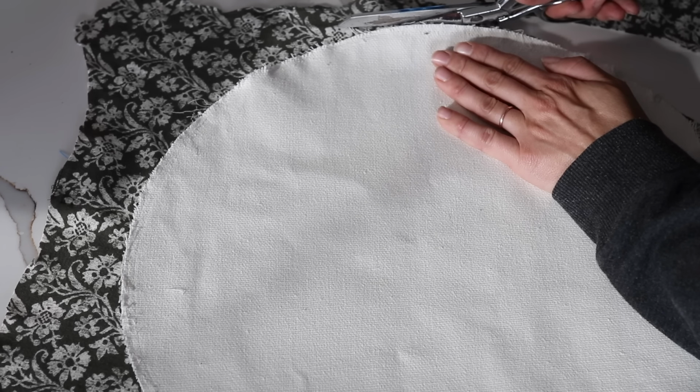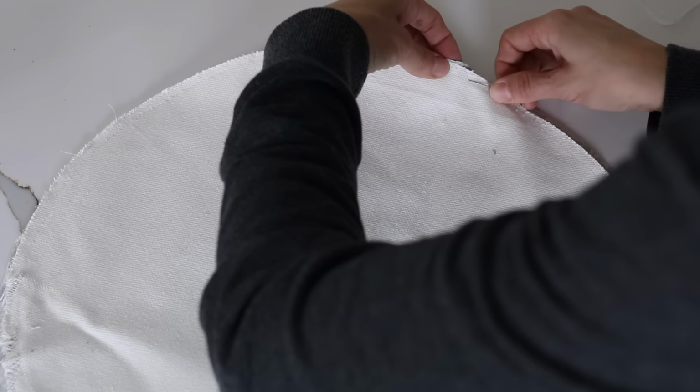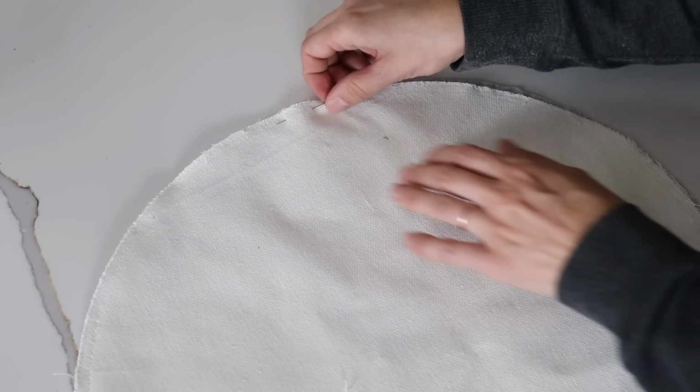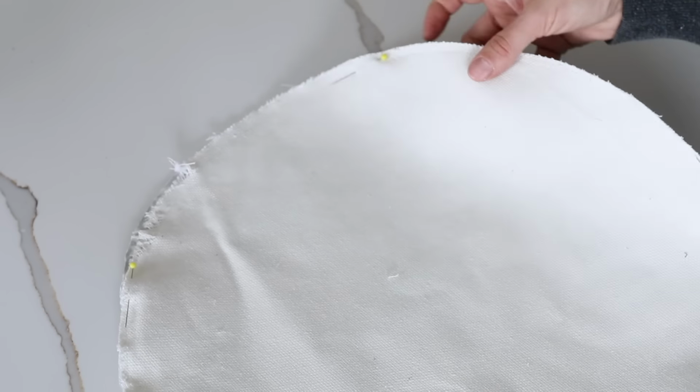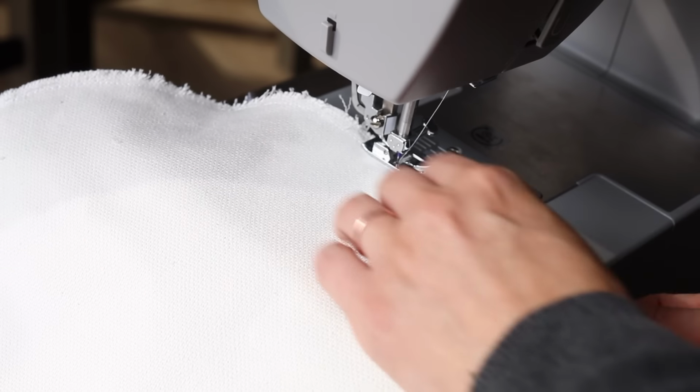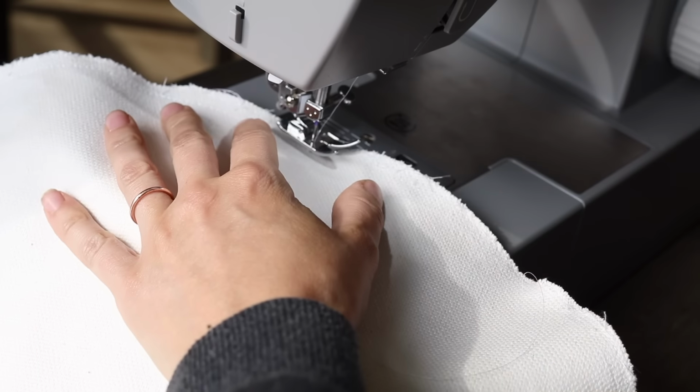Placing the back of the placemat on top of my fabric, just going to remove it so I have two identical pieces of fabric so that way I can pin them and then buzz them through the sewing machine. If you don't have a sewing machine or know how to hand sew, there are a lot of different ways you can achieve this look using fabric-specific adhesives.